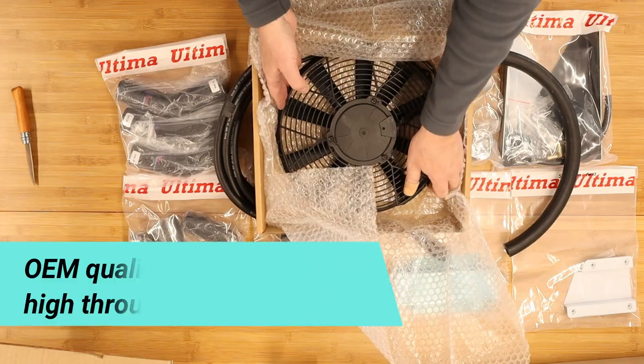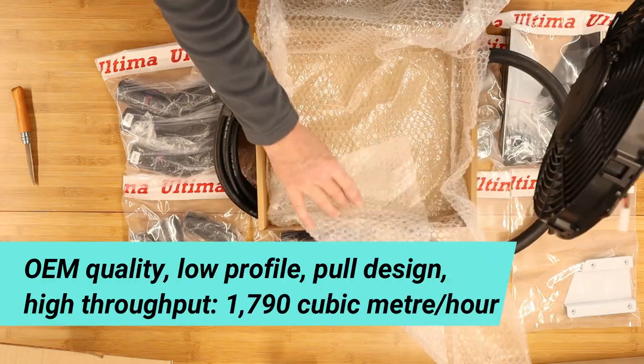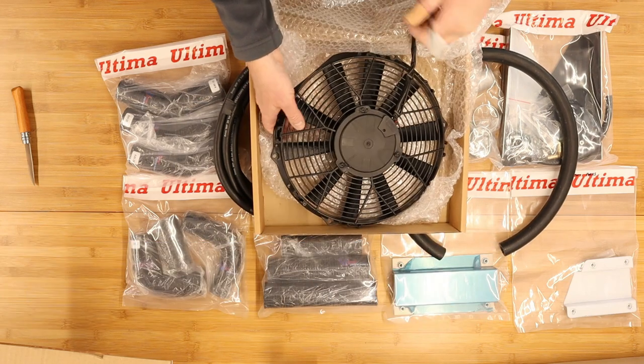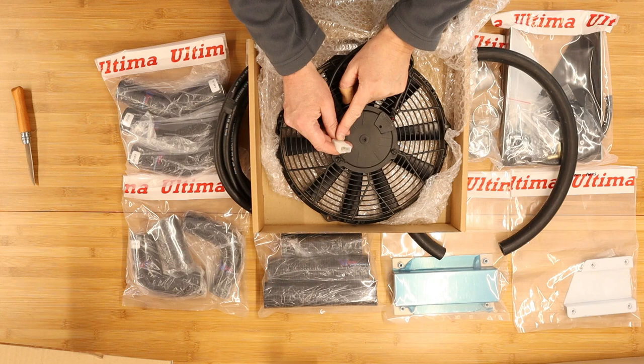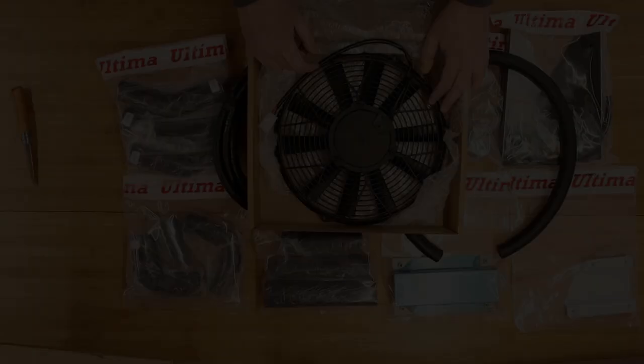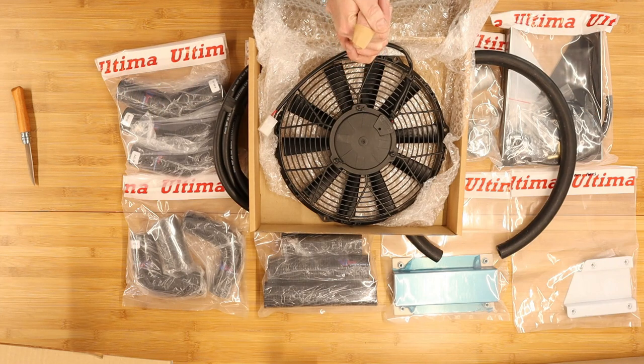So there's two of these, and they mount onto the radiator. And of course, the termination goes straight into the loom on the RS. Anyway, I think that's it. Let's get spannering.